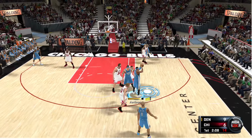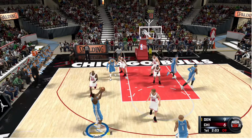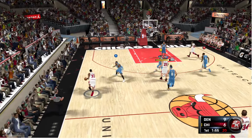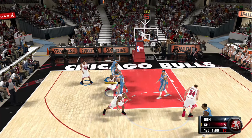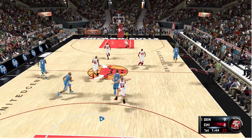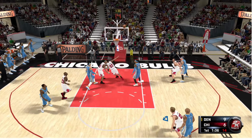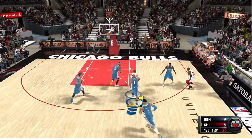Now here's Billups. Anthony, guarded by Pippen. Arcs it high. Jordan against Smith. Takes it up. Bulls trail by three. Back and down is Jordan. Fades away. Martin gets the rebound. Really not enough defensive pressure there to force that miss. He's got to be disappointed. Here's Anthony. Billups behind the arc. The Nuggets with another miss. 1:34 left in the first quarter.